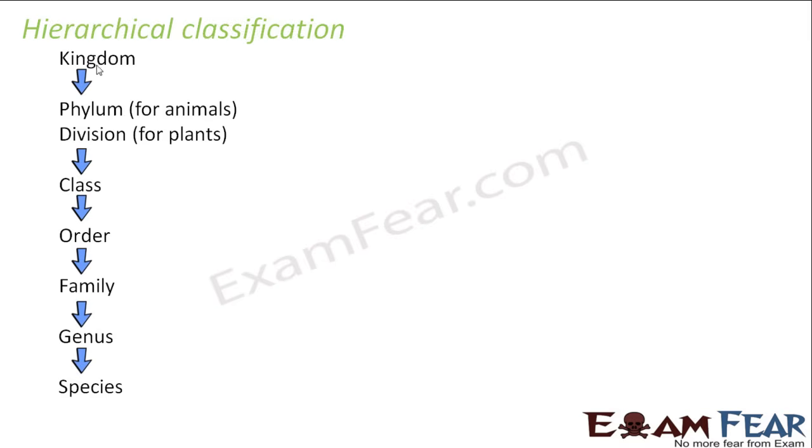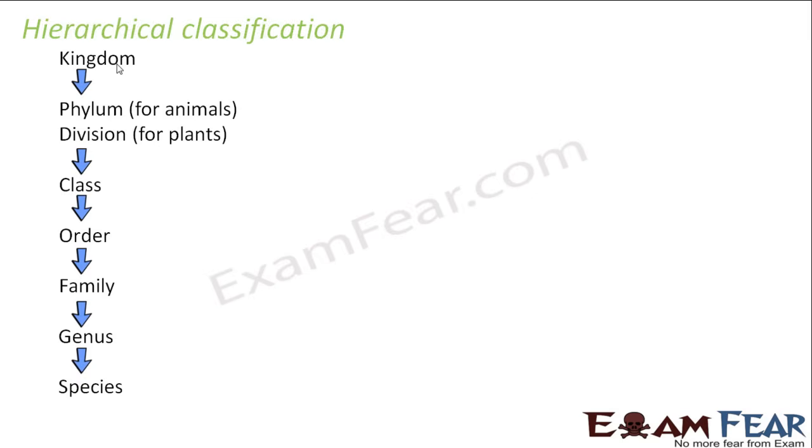When I talk about kingdom, kingdom is at the highest level. When I say kingdom, we basically say that the number of kingdoms is very few. We will talk about how many kingdoms there are in our next lesson when we talk about biological classification. For now, I'm just giving you an example because you have already studied the basics of all these things in your class 9th.